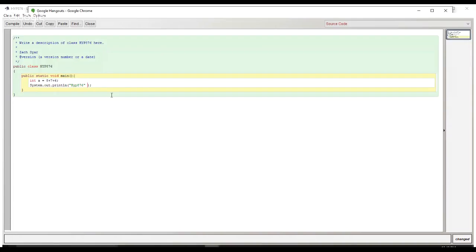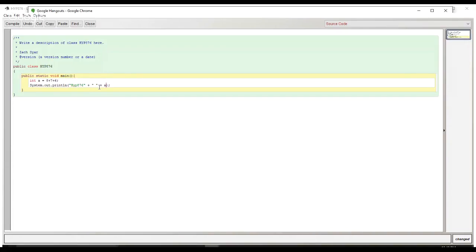Also, you have to remember that it will stick the sum of 8 plus 7 plus 6, which is 21, right into HYP876. So what you want to do is add a space. What that does is give you just a blank space in between the numbers.